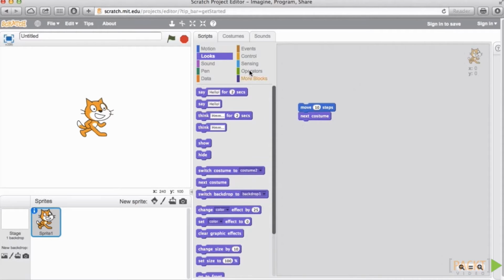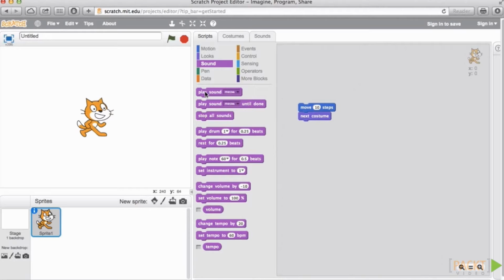Now let's add a sound. From the sounds, I could play this meow that comes with Scratch, but I want to make a footstep sound. So I'm going to pick this play drum sound, which if you just click on it, okay, that's the noise that it makes. So now I've built a stack. When I click this stack, see what happens? We move 10 steps, we change the costume, and we play this drum sound. All those work in sequence to create a walking animation.